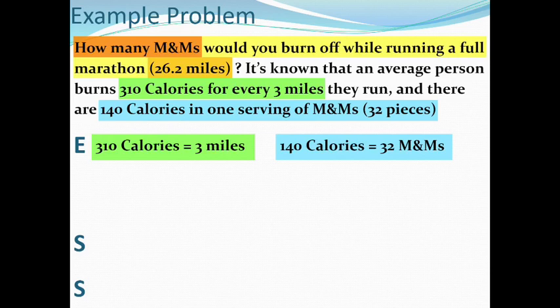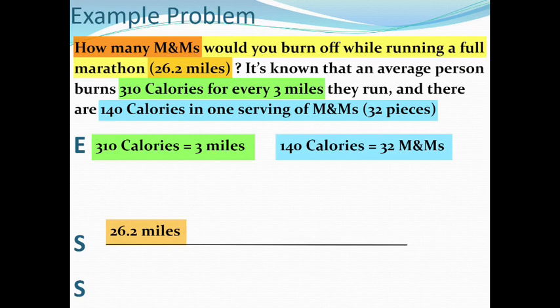But for here, because this is my way, I like to start with the line already drawn, and I'm going to put all my numbers and units on this line someplace. And the first number that always goes on our line is the given. So here my given was 26.2 miles. So I write that number and its unit there on my line. And at this point, that's what I've got.